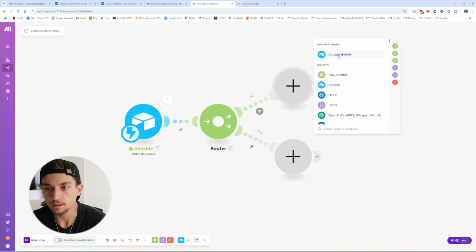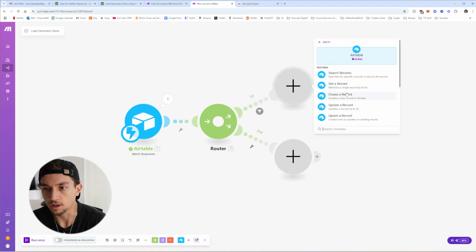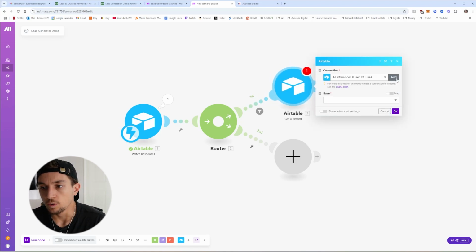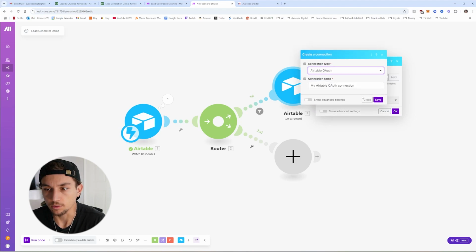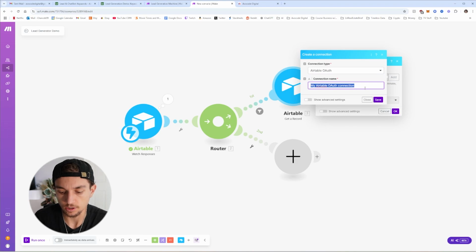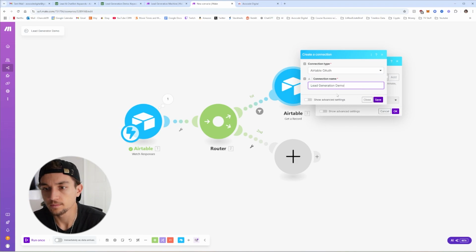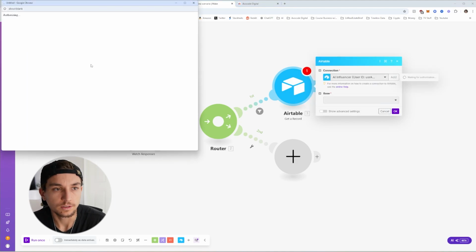Okay, perfect. Let's continue on. Let's go to Airtable for this first module. Let's get a record. We will have to create a new Airtable connection because we created a new Airtable. So let's go to Airtable OAuth. Let's name this connection lead generation demo, like that. Let's save.